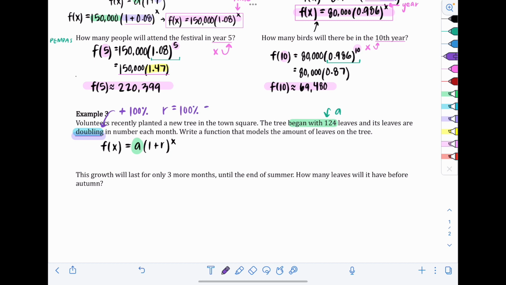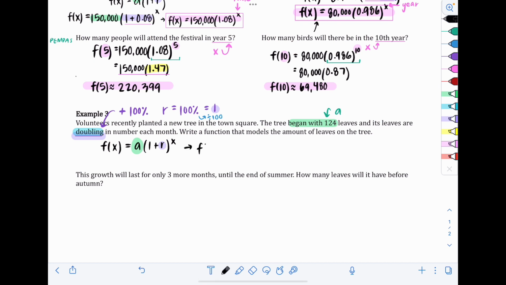And if we wanted to convert that to a decimal, we would have to do 100% divided by 100, which is 1. So R would be 1 is what we would put in here. And then just in the future, if it ever comes up, if you're tripling, you would be increasing by 200%. And I'll show you a little bit easier way to do it after we finish setting up this problem. Okay, so we'll go ahead and put everything in.